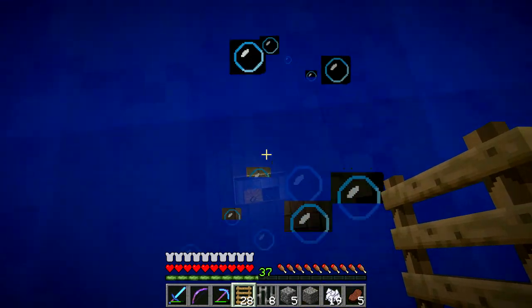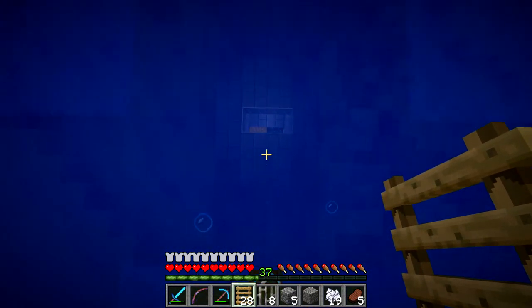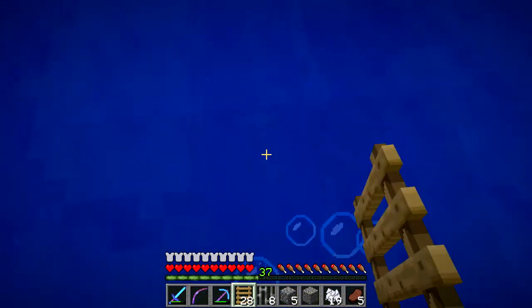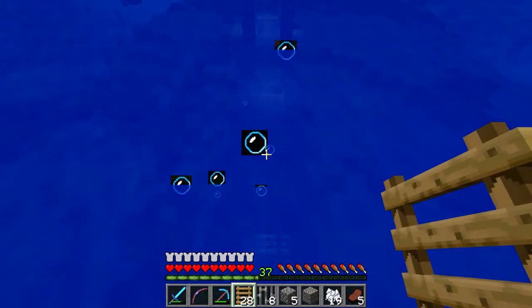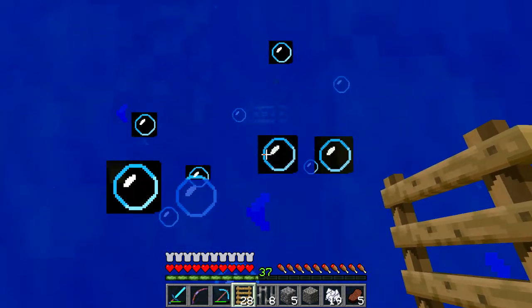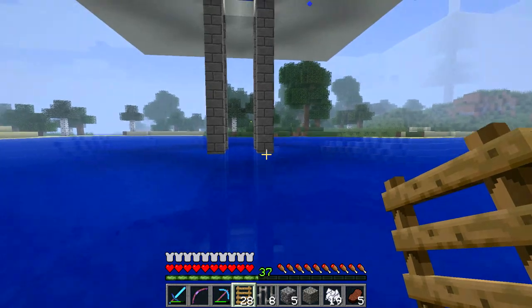So I've just been playing around with what material I want to use for the skylight. There's some glass down there, and then there's some iron fences there. Now I really like the glass actually. Yeah, I think it looks better. It looks more like an underwater tube, where that looks more like an underwater drain. So I'm definitely going to be using glass.